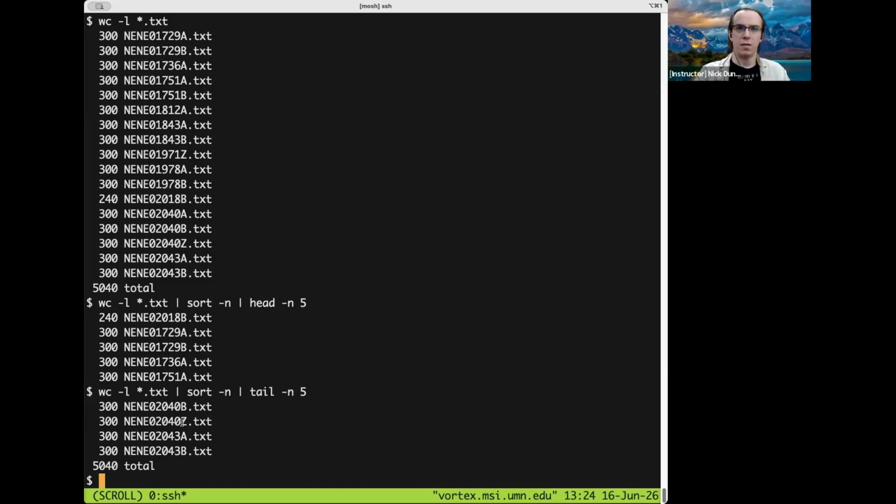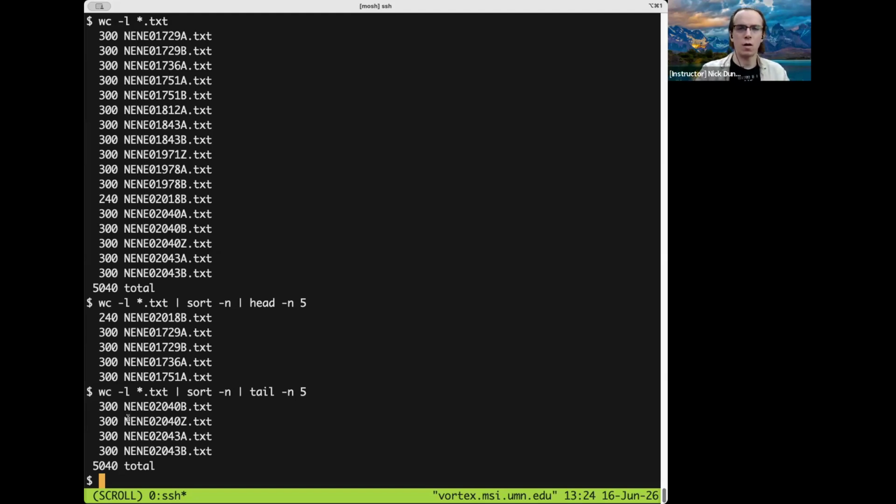But we see this file in there that ends with a Z. So let's say we know that all of our files should have an A or a B associated with them by convention of how this particular lab collects data. And Z would be used to indicate a sample that has some missing information somehow.